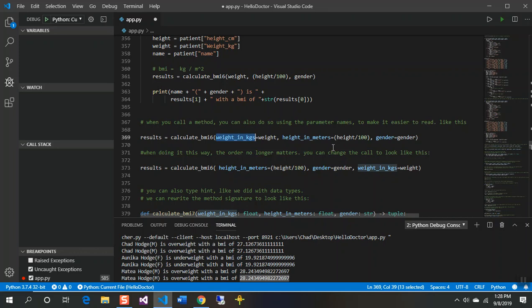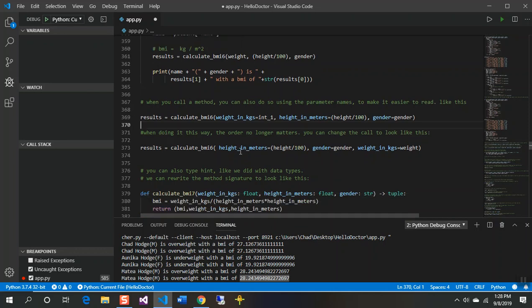Number one, we want to make it easier to read. If we have weird variables going on, like we named that weight, which is pretty clear, but we could have done something more obtuse, like int1, the user or the programmer who comes after you may not know what that is. So you're saying int1 is the same thing as weight in kilograms. That helps with matching up the alignment, what's what variable and where it goes, and makes it easier for us as programmers to make sure we're getting it in the right place.